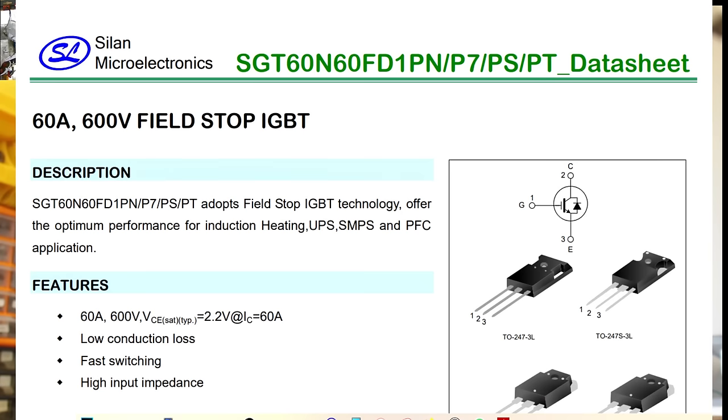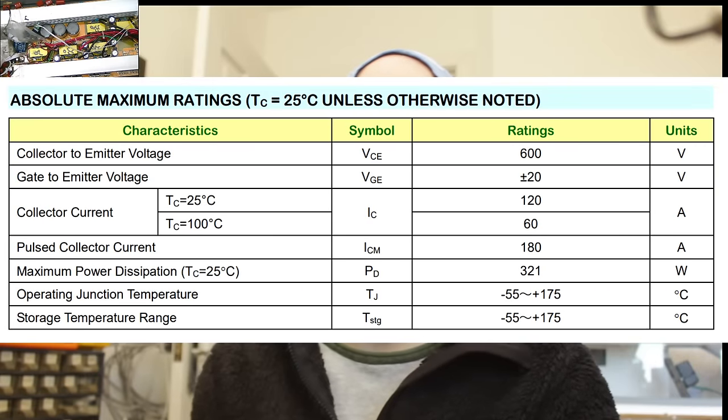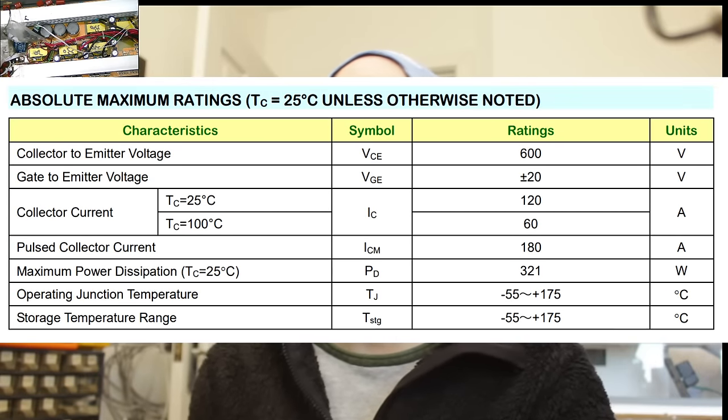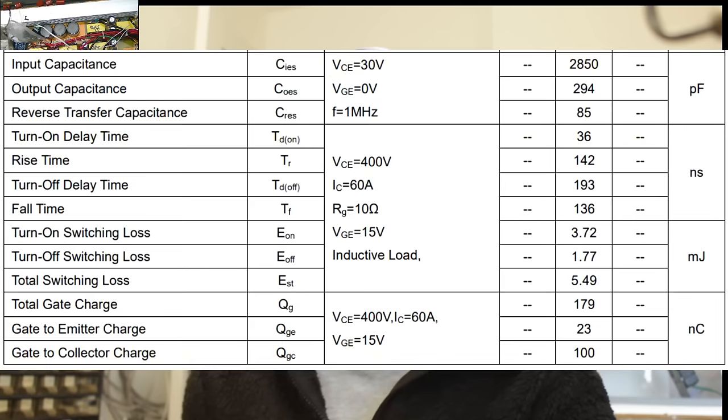So the IGBTs that this inverter likely originally used from factory were the SGT60N60FD parts. Now these are a field stop IGBT with a 600 volt voltage breakdown rating and 60 amps of constant current draw. We have a pulsed collector current of 180 amps. Input capacitance, which is quite important for the drive circuit, is 2850 typically. The turn on delay is 36 nanoseconds, while the rise, turn off and fall time are all somewhere between 150 and 200 nanoseconds.